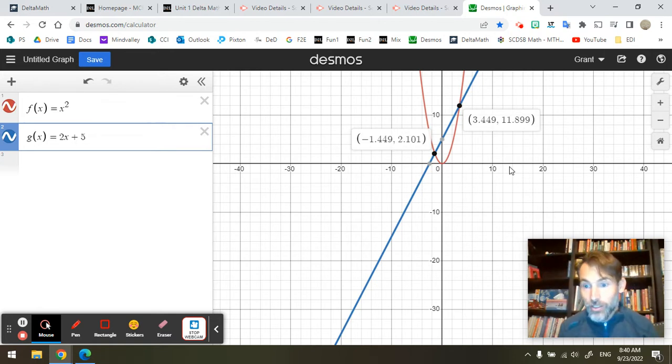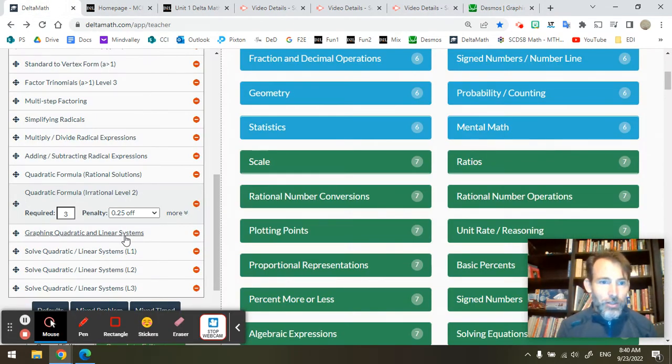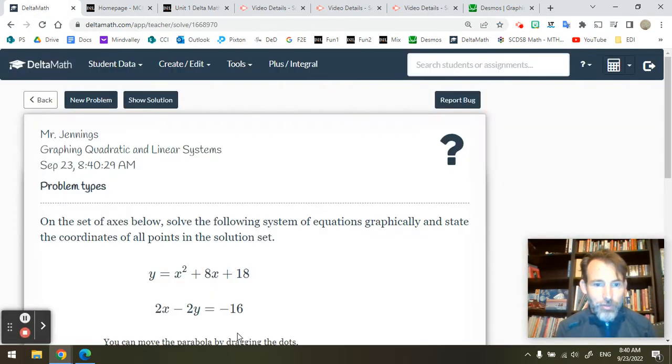Okay, we can do these in the same types of ways that you did linear systems, where you just had two lines. Here we have a line and a quadratic. We can have as many as two intersections, as few as 0, and in some cases we can have one intersection. Okay, let's keep going. So let's take a look at the graphing ones and how we do those.